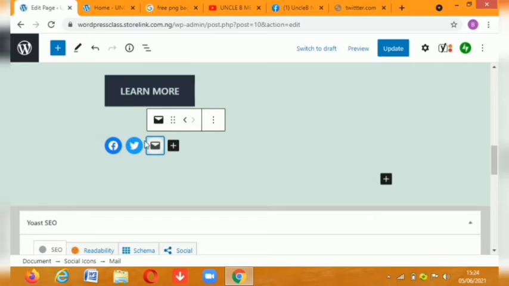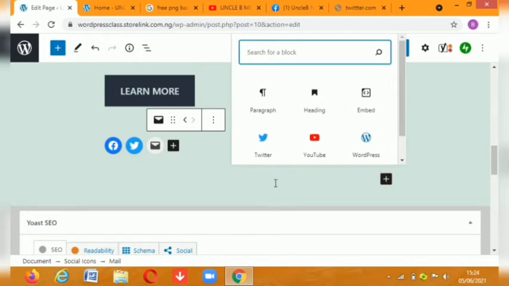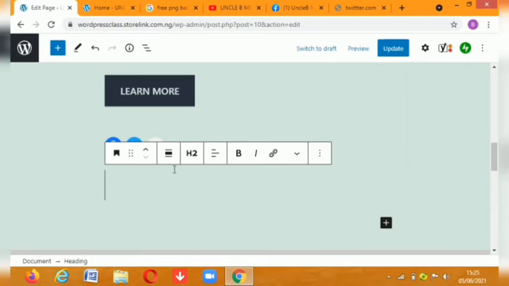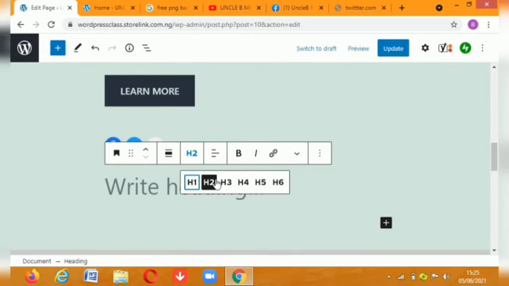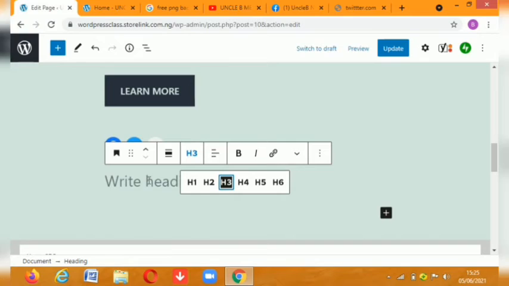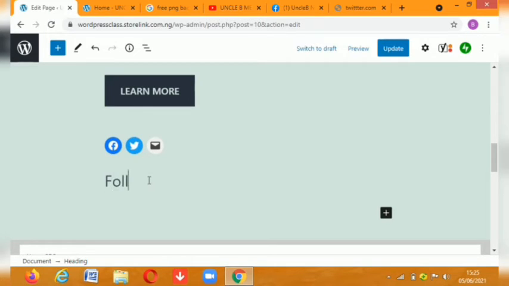So we had another block. Okay, so the next block we are going to add, I think, is going to be heading, because I want us to add a kind of text above these social media icons, so that if you go to other websites, you say something like maybe follow us on social media, or we are on social media, or we are on the net, whatever like that.